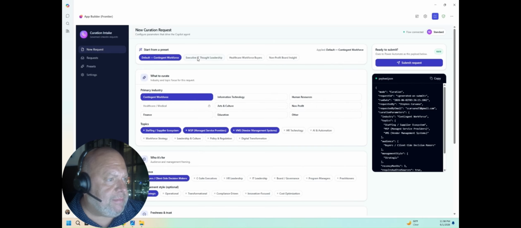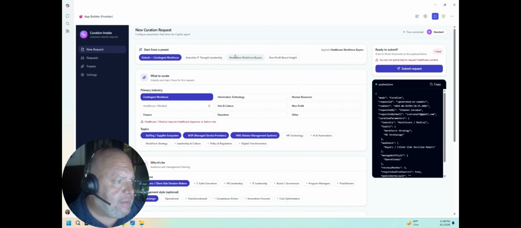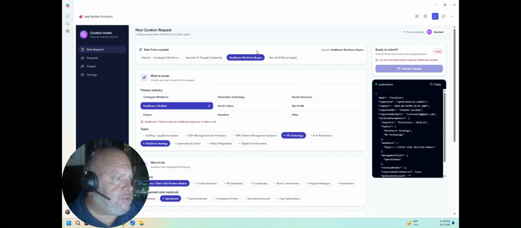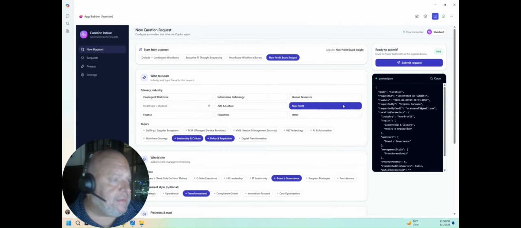So this is going to eventually be, because I started with just the default contingent worker to build it, an app that will allow you to choose different industries, and from that you can do a preset. Like if you wanted healthcare, it will have the primary industry healthcare and tell the robot to find articles. Let's do nonprofit. Let's do the industry nonprofit, and the topics within nonprofit, the audience, and the style.